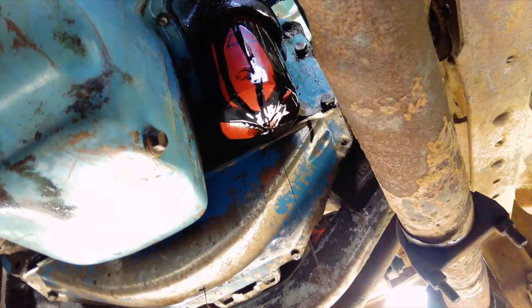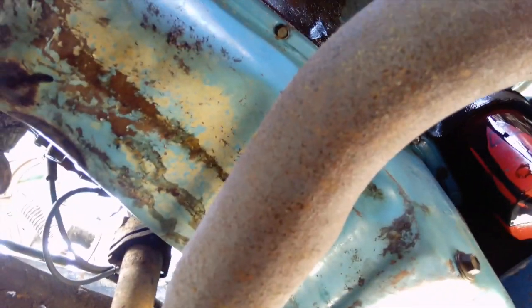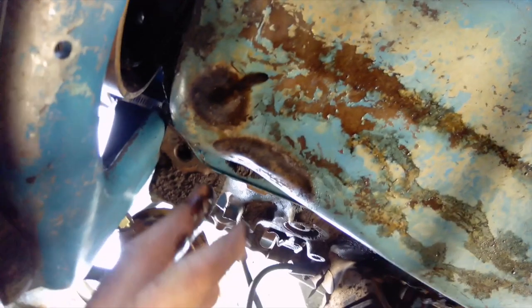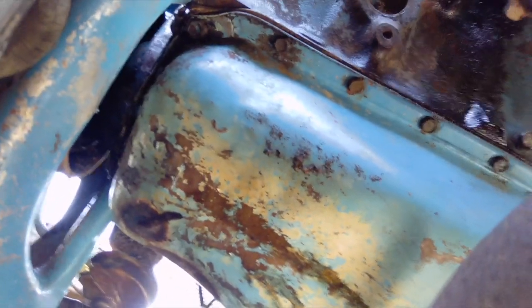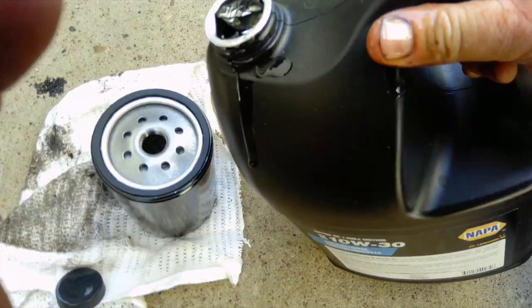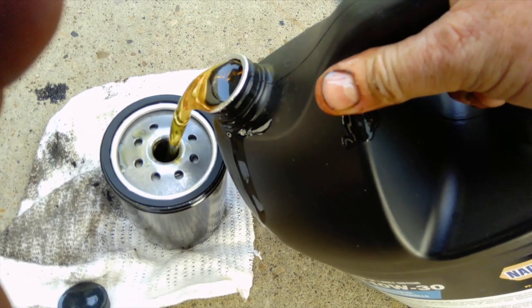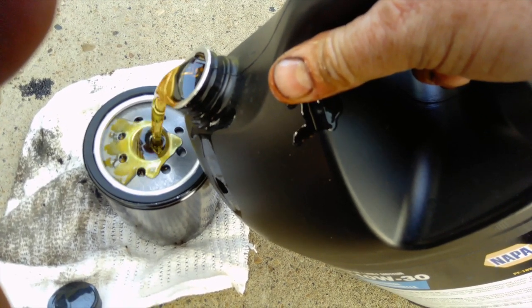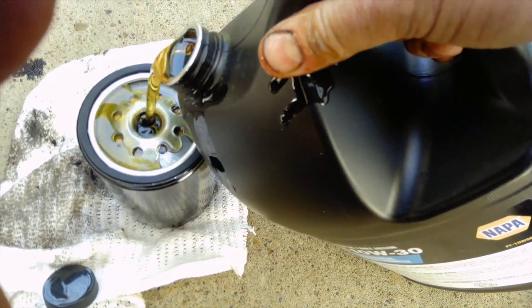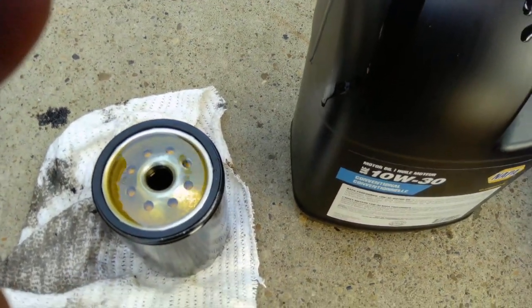The truck sat for 10 years so it's got some old oil in there. The nice thing about this truck — the way the mounts are situated, I can pull the oil pan out quite easily. It looks like this pan might have had a rod thrown through it and they welded it back up — it's all beat up, so I might put a new oil pan on this truck one day. Now I'm filling up the filter. I know they tell you not to do this anymore but I'm a believer in always filling the filter. The new filters even say 'do not refill' right on the side — they just want you to have engine problems down the road.